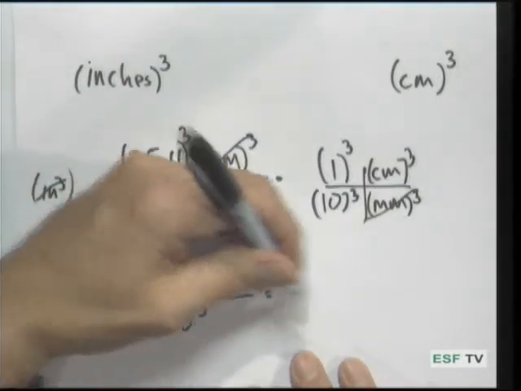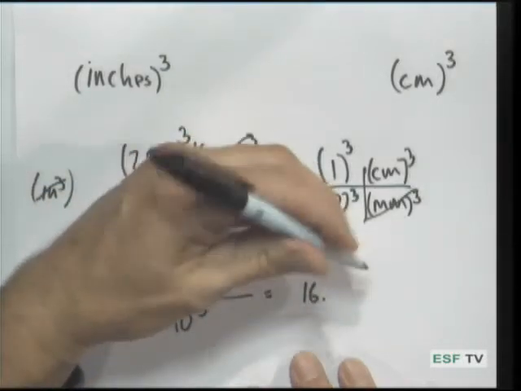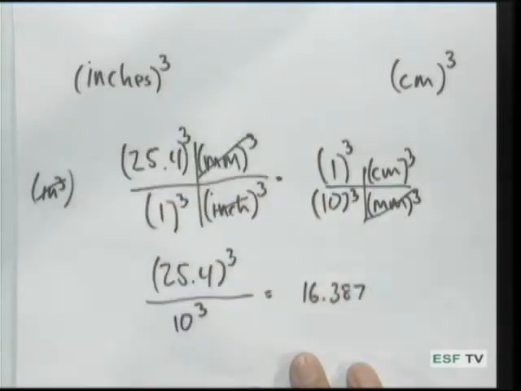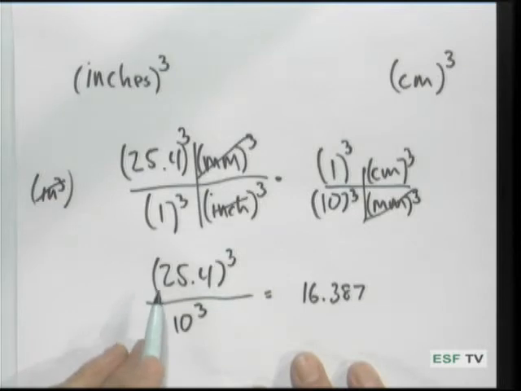That's about, get your calculator at this point, 16.387 or so. But the only thing I've needed to know in this is this one simple conversion factor. How many millimeters are in an inch? And so rather than having to actually memorize a specific conversion factor from inches cubed to centimeters cubed, I can actually calculate a conversion factor just by knowing how many millimeters are present in an inch.